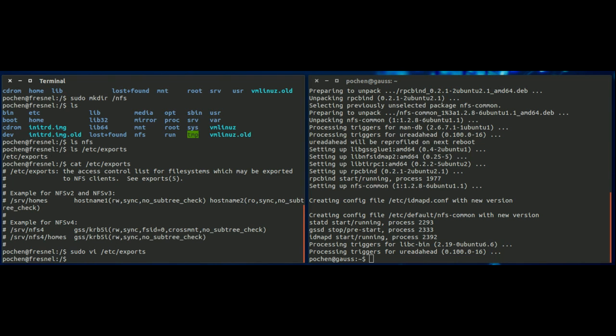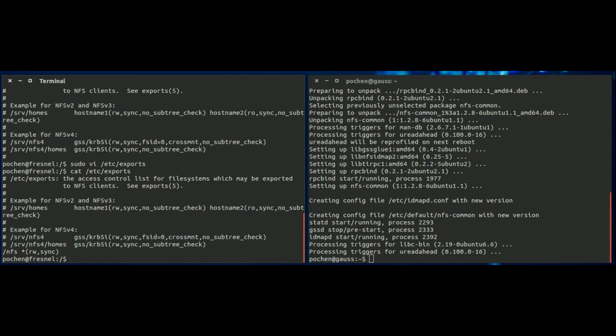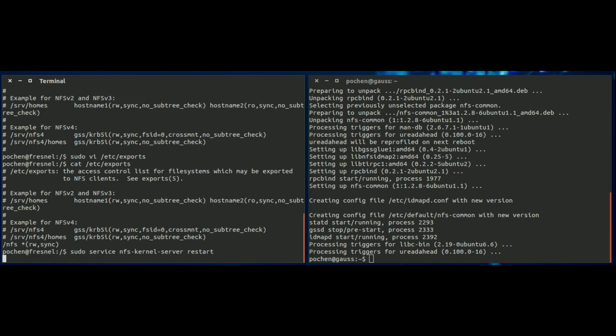So now if you take a look at the content of this file, it will have one effective line, which is this line that we just added. Now we can start the NFS server, actually we'll restart the NFS server. So we'll do sudo service nfs-kernel-server restart.